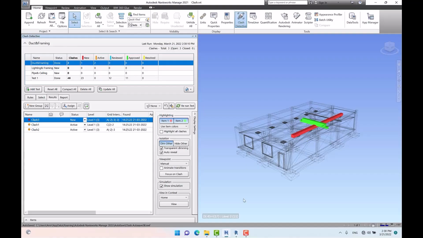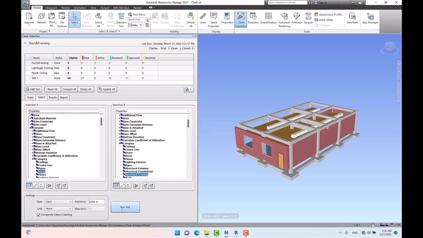And if you wanted to remove your clash tests, by right clicking on delete, you can remove them from your list, or you can reset them, compact them, rename them. As I told you before, compact all hides all of the resolved clashes, but you can use right click to compact a single clash report, or in other words, by this way you can compact and delete the clash tests individually by right click and compact, and if you click on run, it is same as run test, that you have access to it in select tab. So these two function as the same.